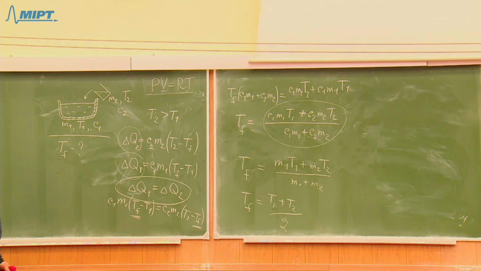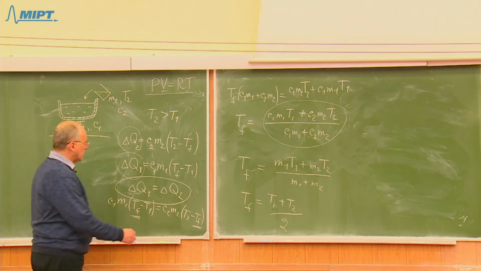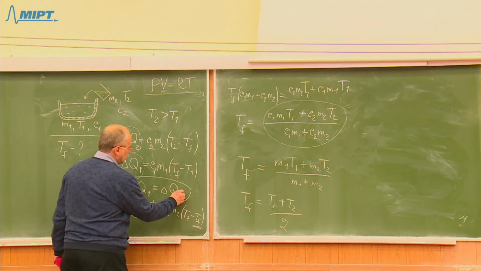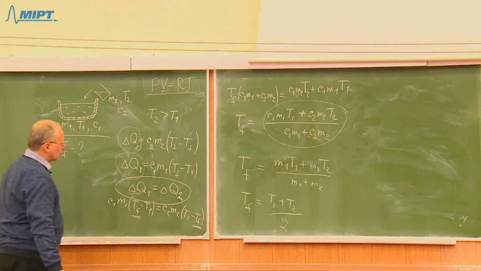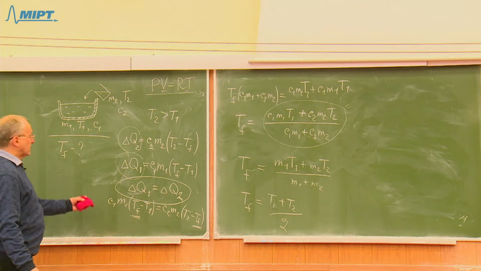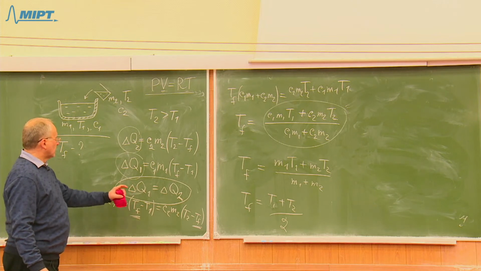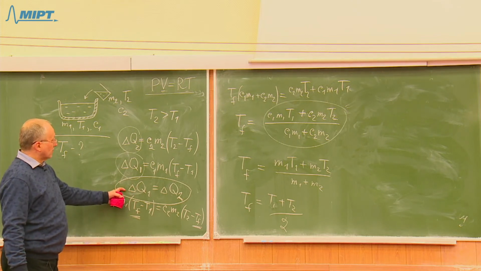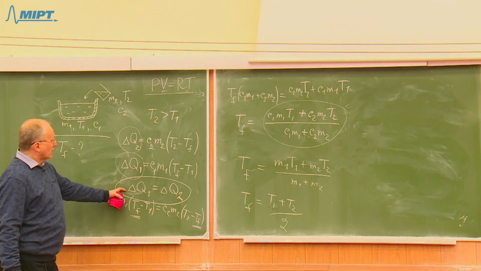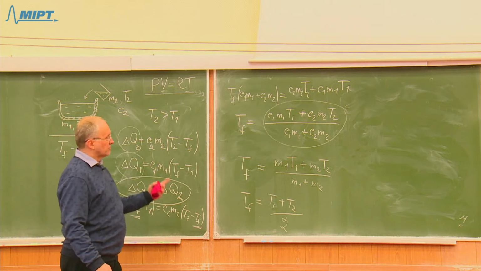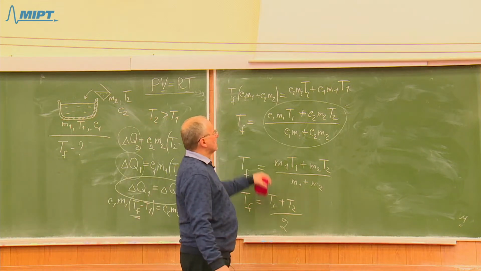That's the same, because when we say heat, we mean heat energy. Heat balance is the heat energy balance, or the energy balance. That's the same. That is, we use the law of conservation of energy here. And then we can calculate the final temperature of a mixture of two or more components.